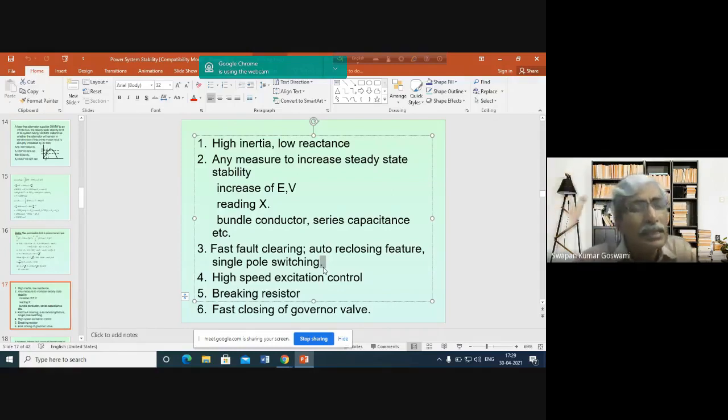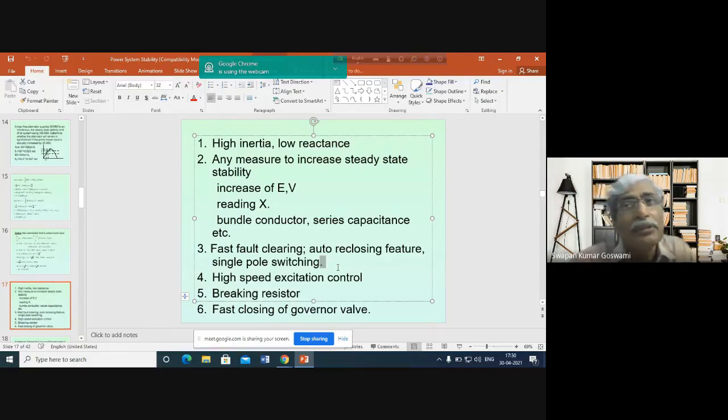But had the three phases been opened simultaneously, then what would have happened? Generated power could not flow to the transmission line at all. That means there is input power, but output power becomes zero because output cannot flow. The generator cannot deliver power through the transmission line because the transmission line has been disconnected. So the generator will accelerate faster. As a result, maintaining stability may be very, very difficult. So three pole switching type circuit breakers are cheaper, but they will not be friendly in respect of maintaining the stability of the power system.